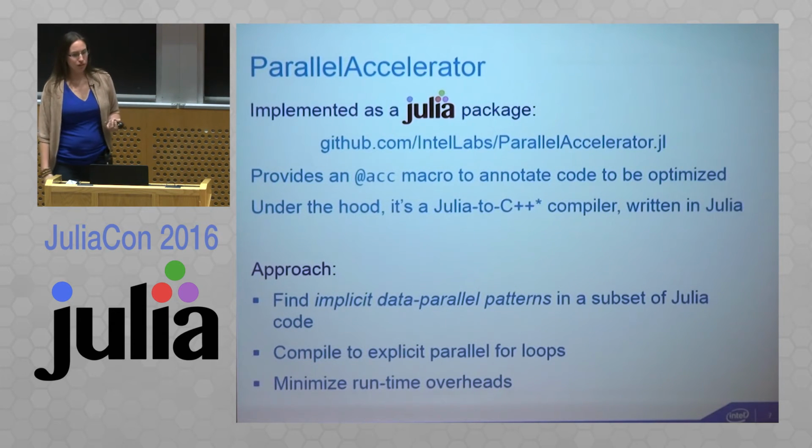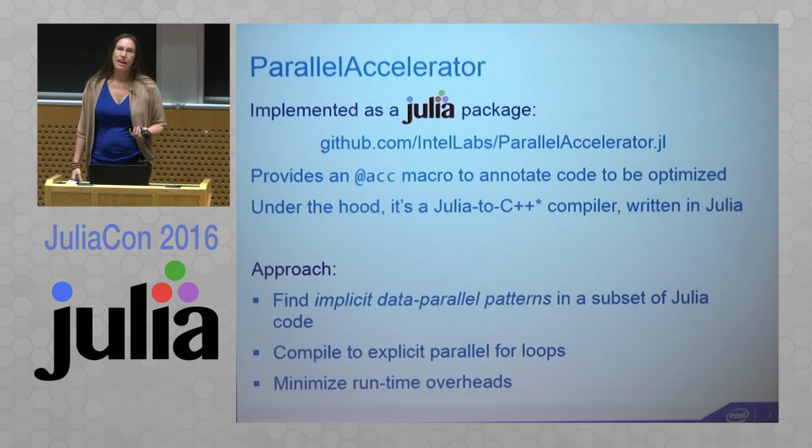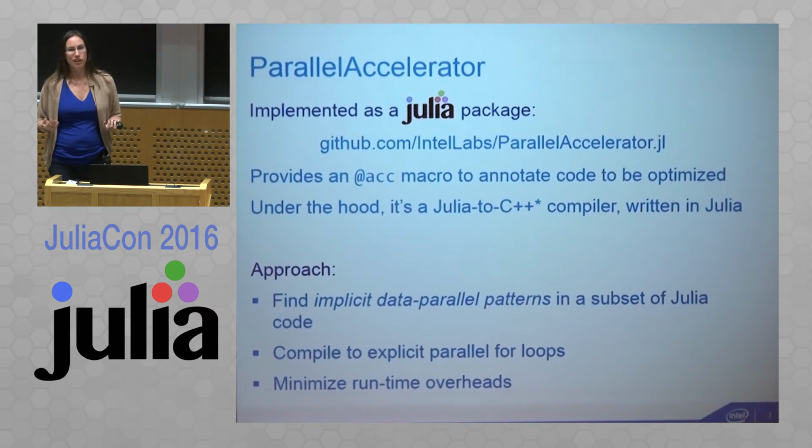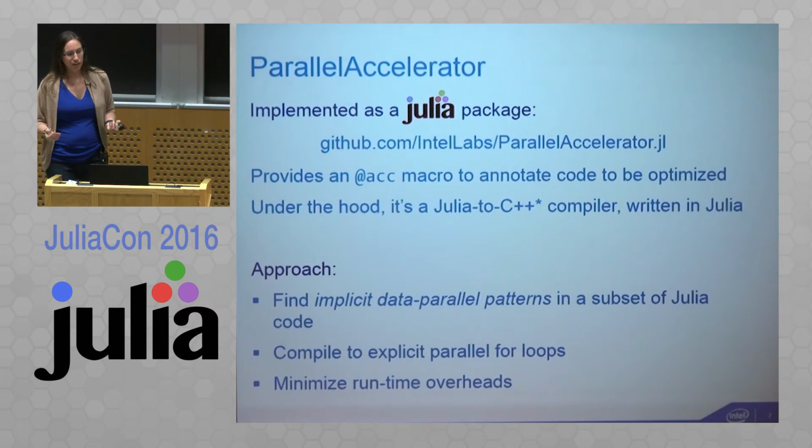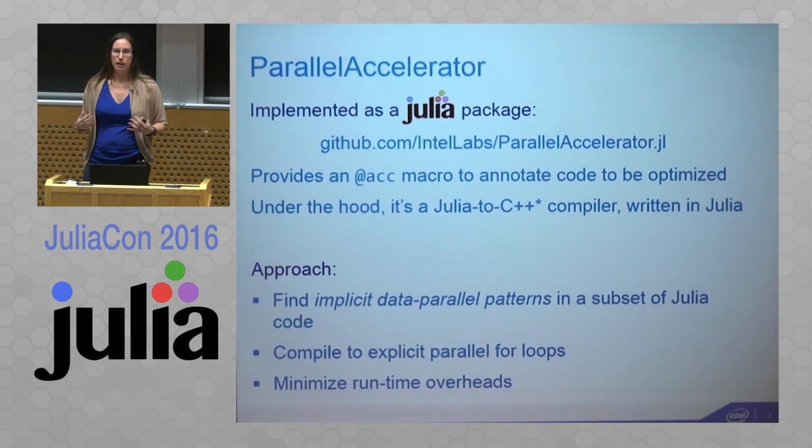I put an asterisk here on Julia to C++. And that's because we plan to stop doing that. So as you know, Julia 0.5 is coming soon, and it'll have its own native threading. And that means that we can avoid this whole process of sidestepping the usual compilation path in order to get parallelism, and we can instead target Julia's own native threads. And we're working on this now, so it'll be ready by the time 0.5 is, hopefully.